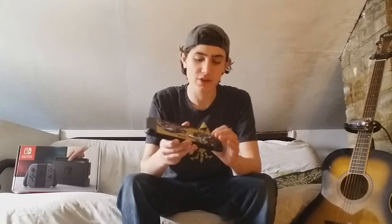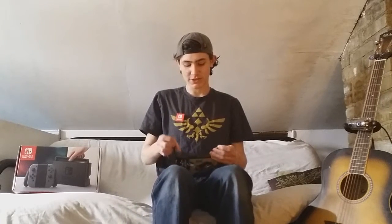Tabletop mode will be very lovely to play around with, but it will have that problem of, yeah, your kickstand might fall over. It's not a very strong kickstand. It will support the weight of the Switch, but it won't support if anything is unstable or if you're in a bouncy car trying to keep this stable. It will have to be a very smooth surface.